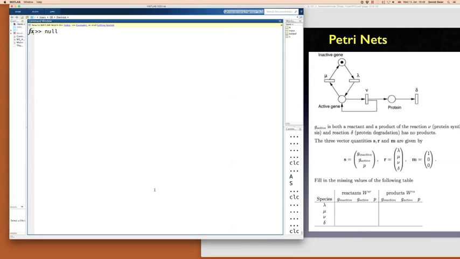So let's look at maybe conserved species first. Is there a way of species conservation here? And let's pretend we don't know. Of course, we might also know, but in general, in a big network, we don't know this. And for conserved species, we look at what we just said, combinations like NADH plus NAD, or in this case, we want to know whether there's any combination of inactive, active gene and protein that is conserved.